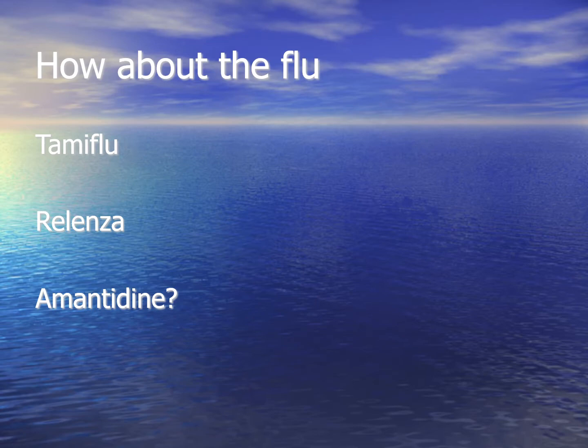Tamiflu is the most common one, 75 milligrams of Tamiflu twice a day for 5 days. For prevention of the flu, it's 75 milligrams once a day for 10 days. Relenza is another influenza type medicine. It's actually inhaled. It's hard to give. Almost always we reserve this in case there is a shortage of the Tamiflu. The amantadine was a medication that we used years ago. We were actually using it for Parkinson's disease, and we serendipitously found that some of those people got benefit for their viruses. It really is only effective against one of the two types of flu, A versus B, and it rarely is used for influenza now.